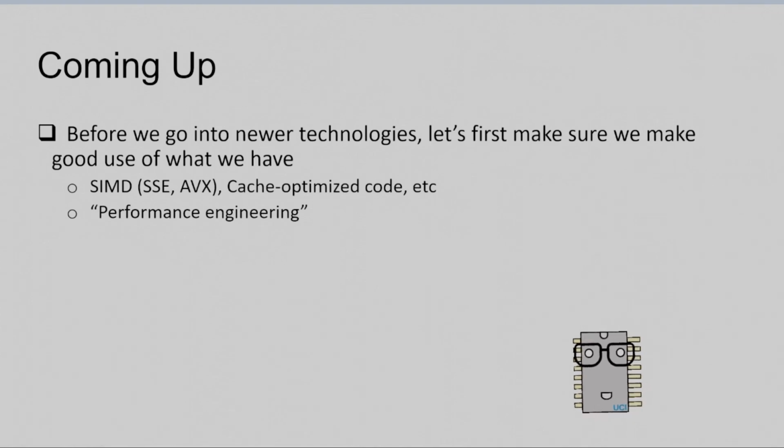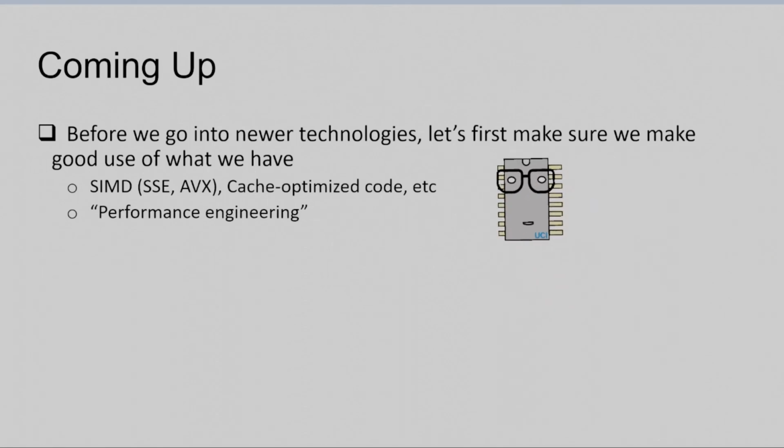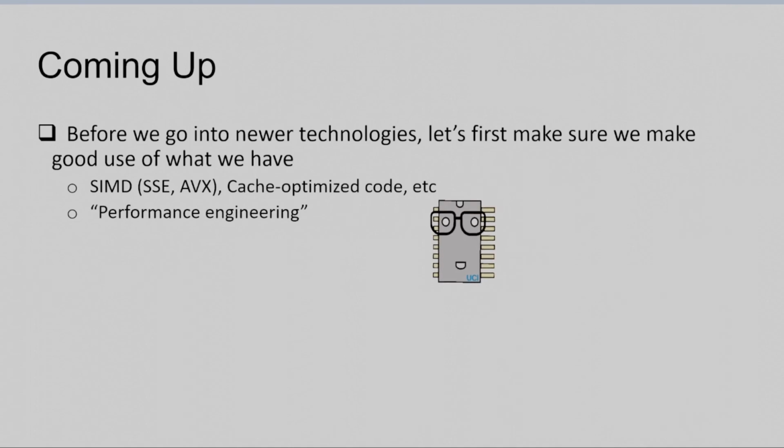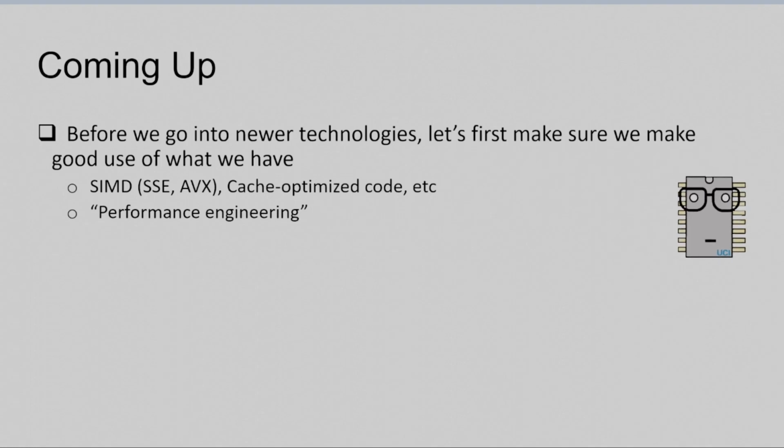Coming up is, before we go into newer technologies like FPGAs and whatnot, I guess we need to make sure that we make good use of the technology that we have on our desktop class CPUs that we probably have in front of us right now. And the topics we're going to talk about include things like SIMD instructions on our CPUs and writing cache optimized code for single and multi-threaded software, et cetera, et cetera. And this is what constitutes what is called performance engineering. And to kind of motivate the importance of performance engineering software much further, there's multiple examples, the matrix-matrix multiplication example being one of the prominent ones.